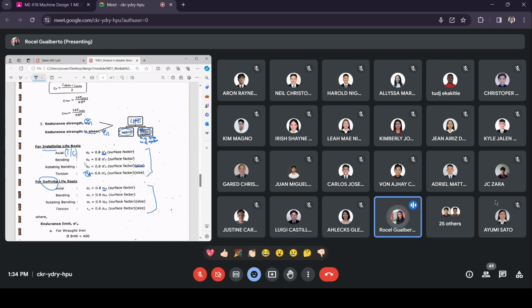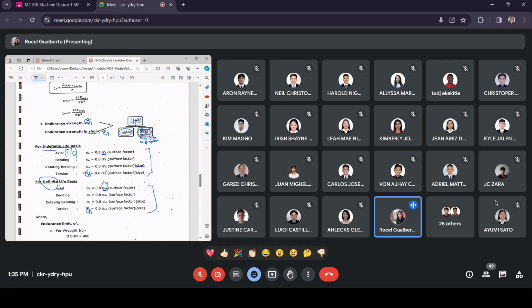If you compare this with that of a definite life, it is the same set of equations. Again, only your sigma prime n is replaced by sigma n1. All other parameters are the same. Same thing, this is your tau n, the only equation for tau n. So, let us have each of these equations.